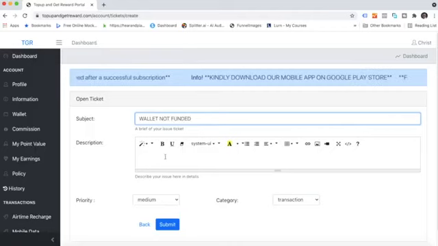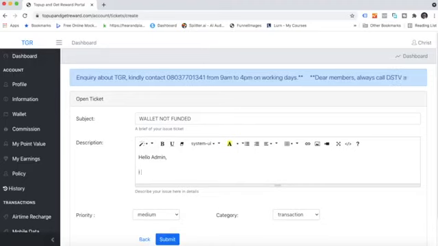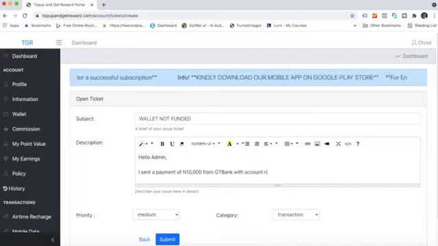Then you give them more details on what exactly happened. Hello admin, I sent a payment of 10,000 naira from, put the name of the bank you transferred from, GT Bank, with account name, the name of your own bank account, Chris James.